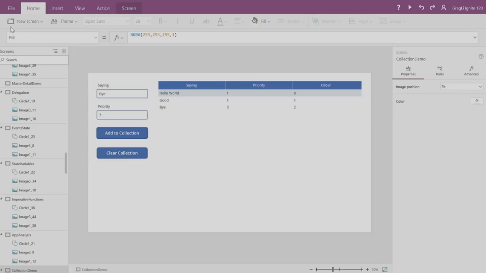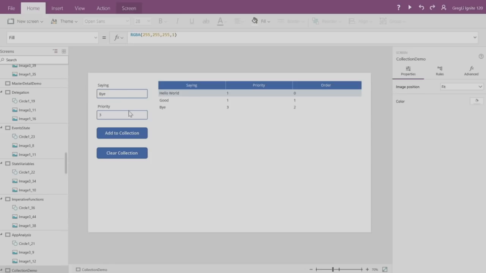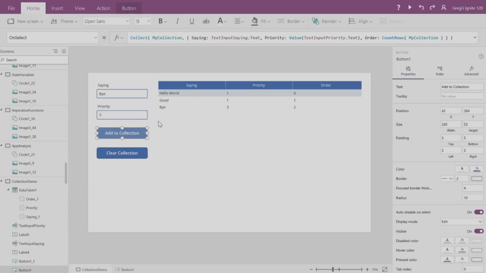If I go back to my collection, there are my 3 values that I put in there. So it's keeping track of that, and it can show me those values directly here. And it's the same scheme I had before. I can clear these out, and the scheme will remain. And people ask me, well, how do you get rid of these collections? Well, just get rid of the collect call. All this is driven from what happens on this button click.